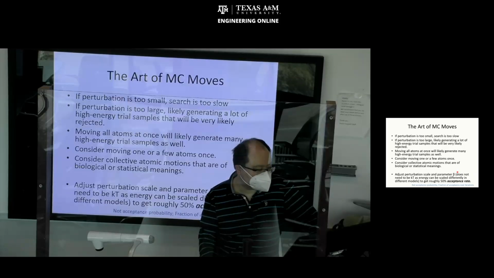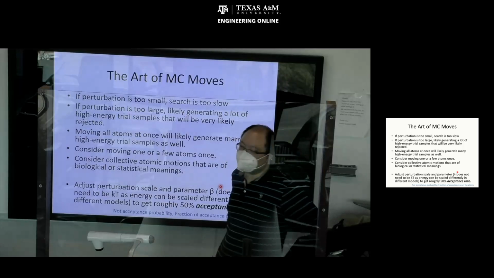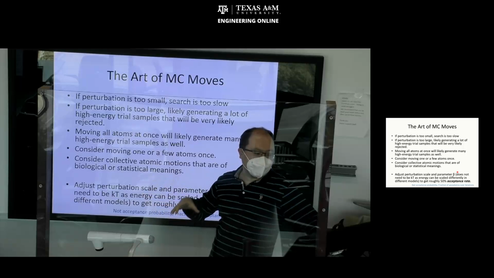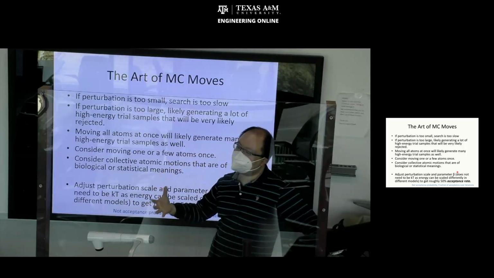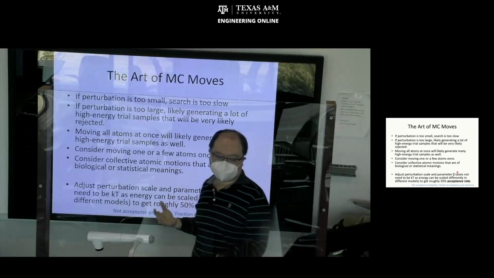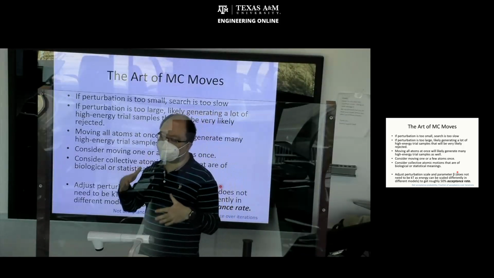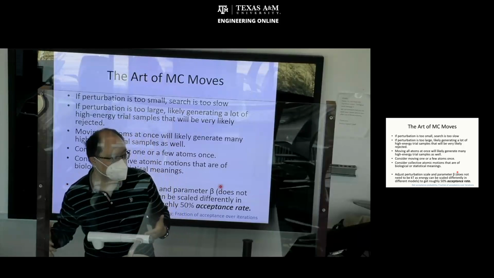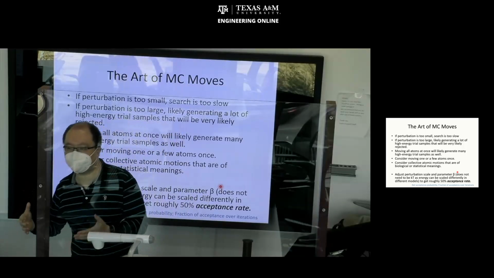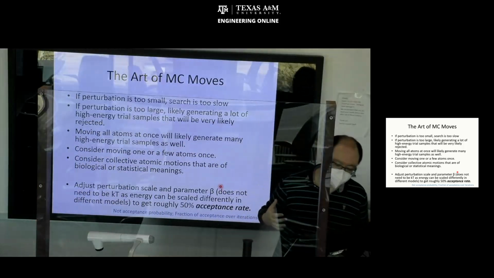So it's very simple, but it's easier said than done. There are a few things you have to consider. First thing is easy to understand. Just like the step size in the gradient-based algorithms, the perturbation size is also tricky. If you perturb too small, it could be very slow, because you are making inches of changes, and you may always accept those inches of changes, but it will take you forever to sample the desired state.